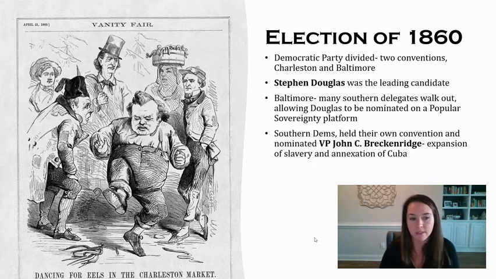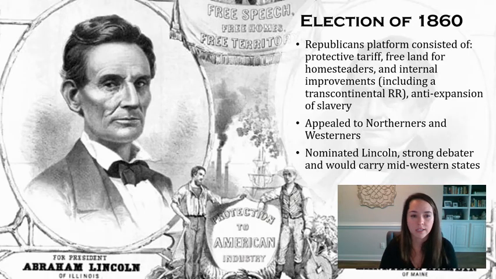And so this cartoon is making fun of Stephen Douglas, about how he is trying to appease Southerners by doing this dance for them in order to get them on his side. And it ended up not working. So this is mocking Stephen Douglas. It's also mocking how whites treated African Americans in Southern cities.